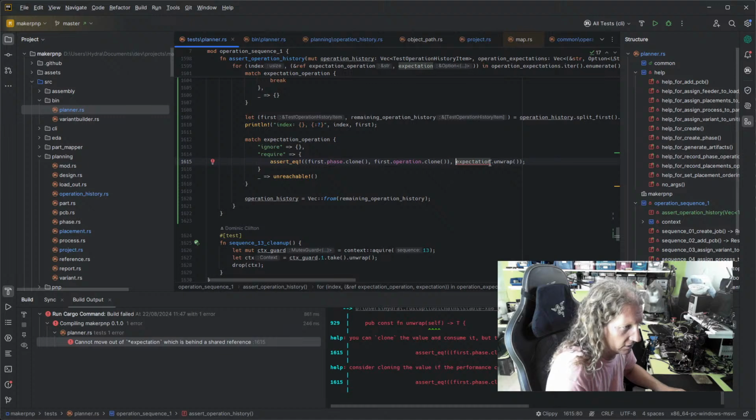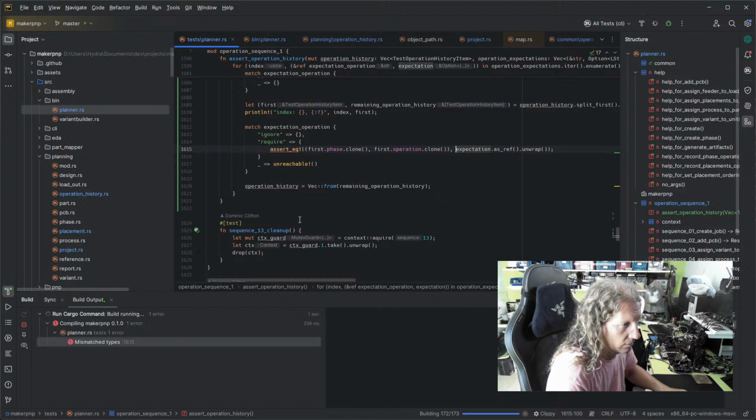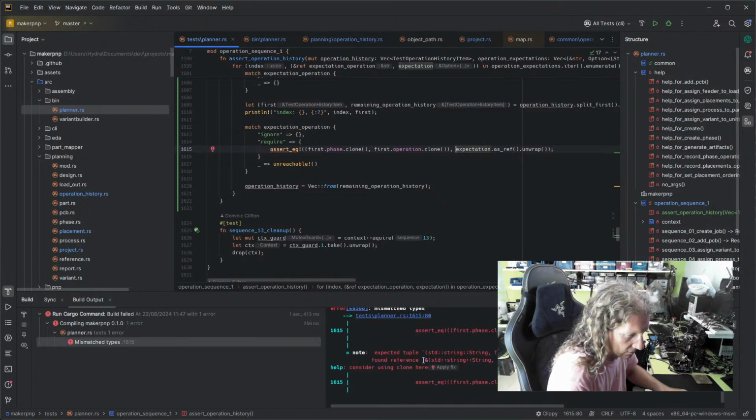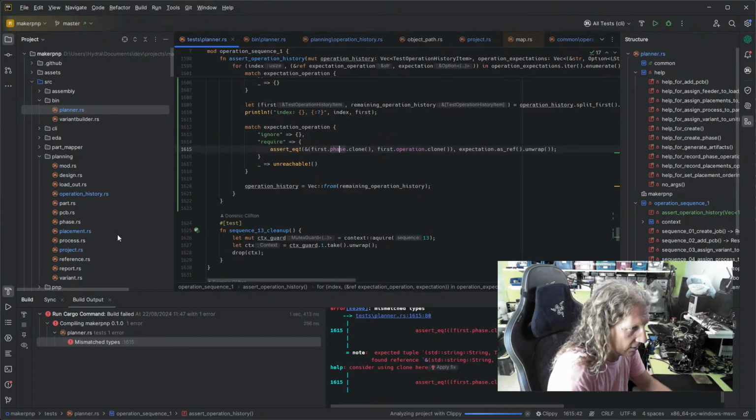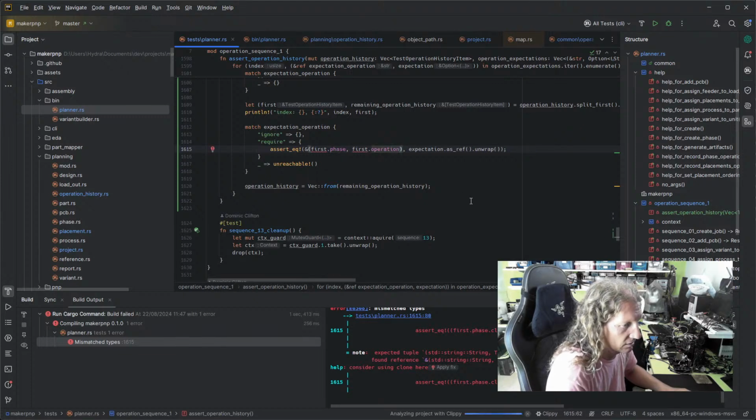I don't want to clone this. And now it's going to bitch about this. Expected tuple, because that's what we've got here. So now perhaps we go like this.